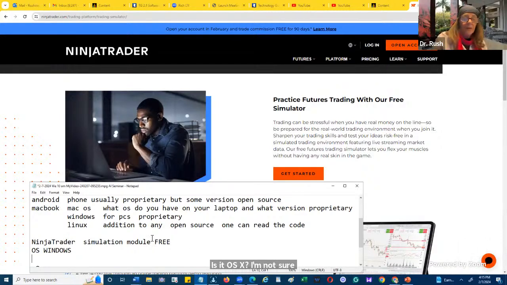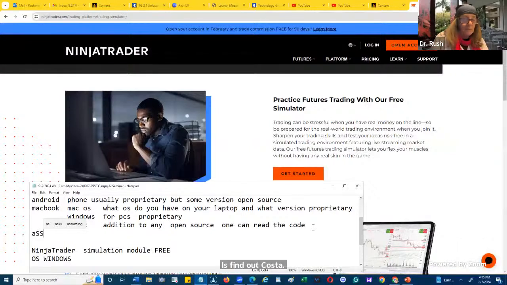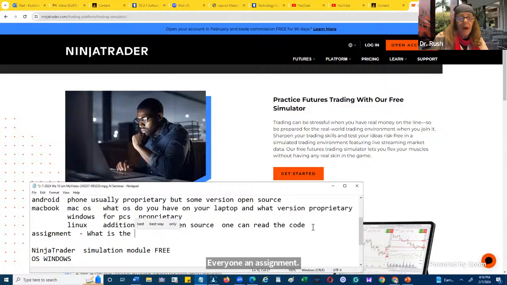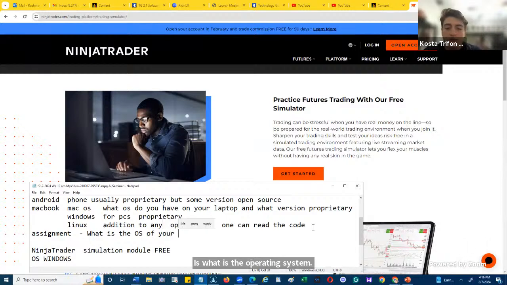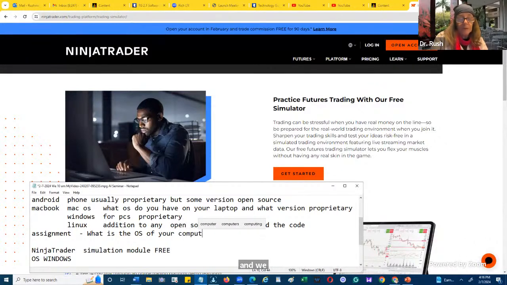Okay, so one of the things that we need to do next time, everyone, is an assignment: find out what is the operating system of your computer. Mine's Mac OS 13. We only need to know the version, okay? So we'll have to find what is the OS of your computer, and also which version.